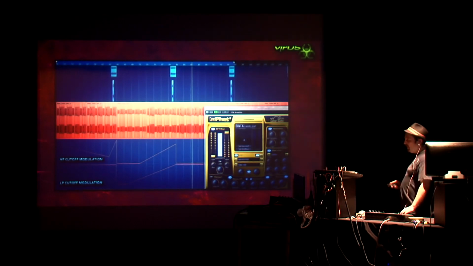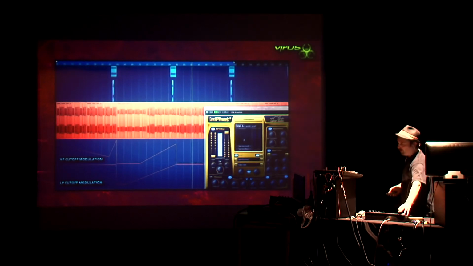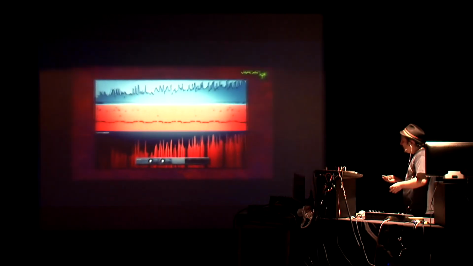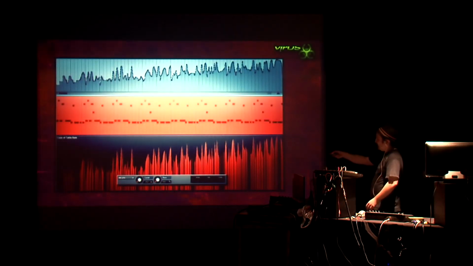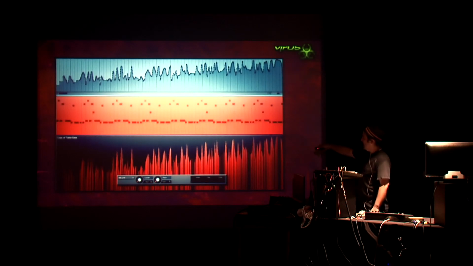Right, but the more interesting way of doing it, and the way that I do most bass sounds, is to record the mod wheel. So getting good at a mod wheel is really important. Let's just skip on to the next one. This here is that bass I was just showing you in my song. And up the top there is the graph of the recording of the modulation I've done. And you can see, look at the shapes in it. You're not going to be able to sit there and program all these little shapes in here by hand. It'll be a total nightmare.